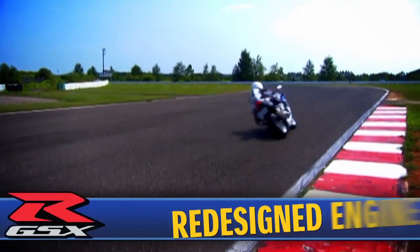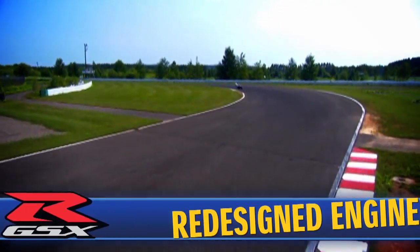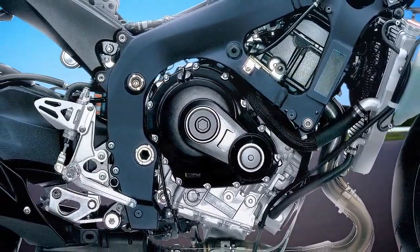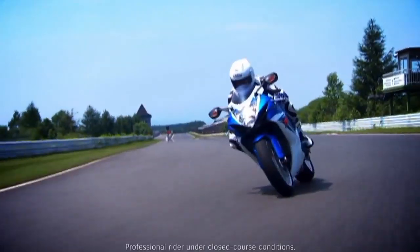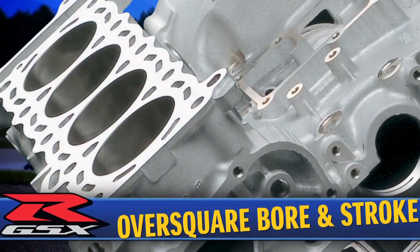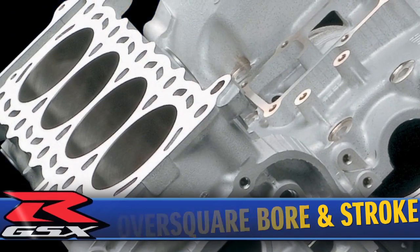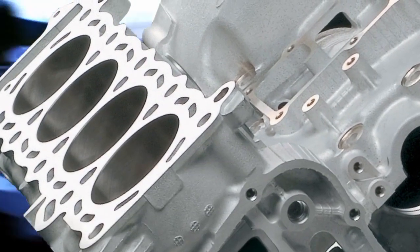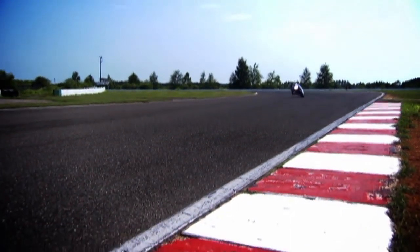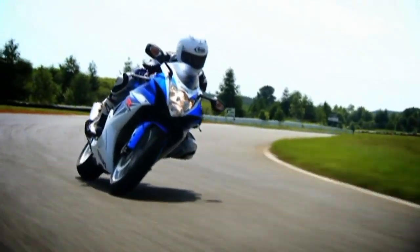The 2011 GSX-R600 features an entirely redesigned engine that boasts class-leading performance and exceptional power delivery, giving the GSX-R the best power-to-weight ratio in its class. The engine is over-square, which means that it has a larger bore and a shorter stroke, producing a race-proven bore-stroke ratio which contributes to better efficiency and allows higher RPM.